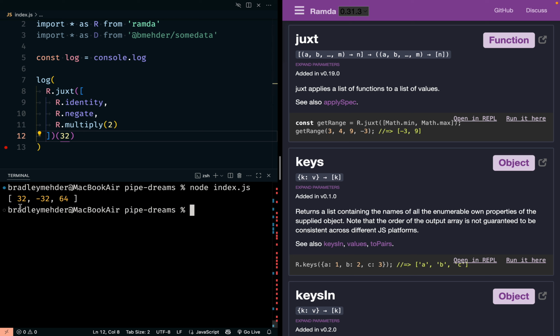And there we go. And so what we get back is an array of the results. And then maybe you don't need an array of results, but you could map through it and pull them out and do what you want with them. So this output is a list, but it's kind of like a tuple. Each element in the list has a specific type and purpose.